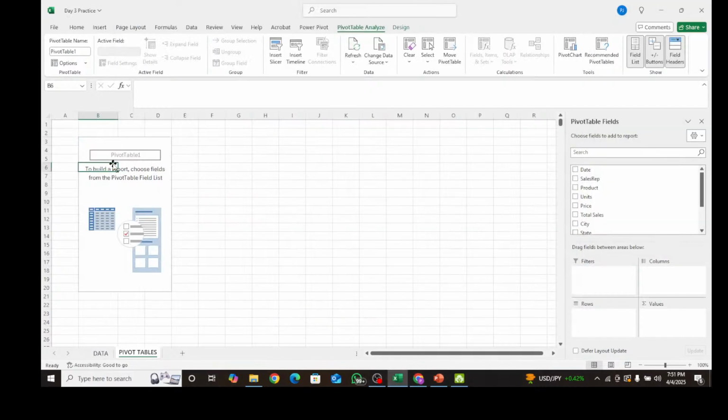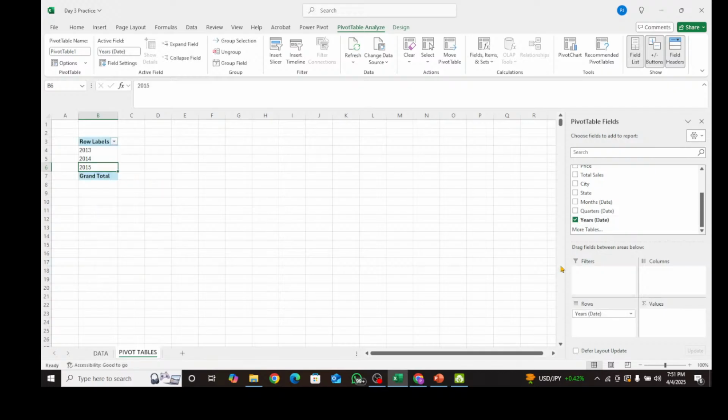So to use year, I will just click here. Are you seeing it? Only years are showing. But I also like months to show, so that I know which months are doing well. So I can put the month under the year. Or let me just remove the month.